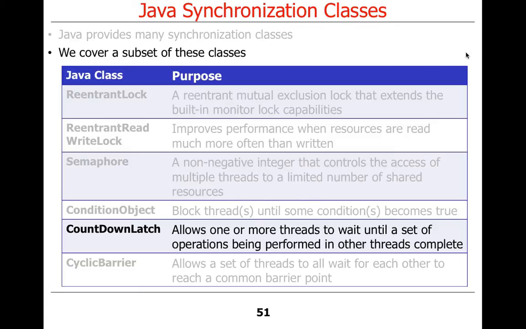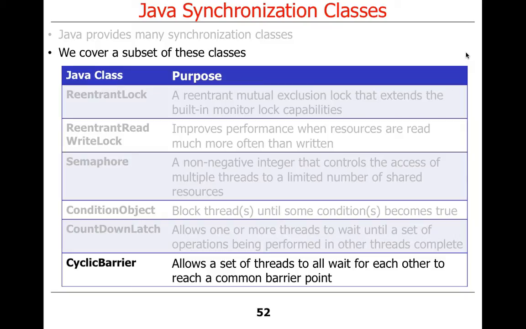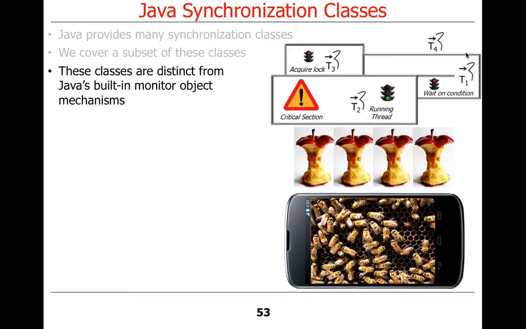And then we have things called countdown latches and cyclic barriers, which are typically used for groups of threads to coordinate their execution, to provide points where they all wait for each other to get to a certain point, and then they continue on. The example I'll show when we get to that part of the class is like when a bunch of horses start a race. They all walk up and get in the stalls where they start the horse race, and it's not until all the horses are in position that they can all start to run. So we'll talk about some examples like that.